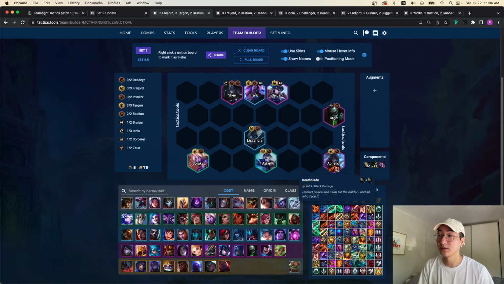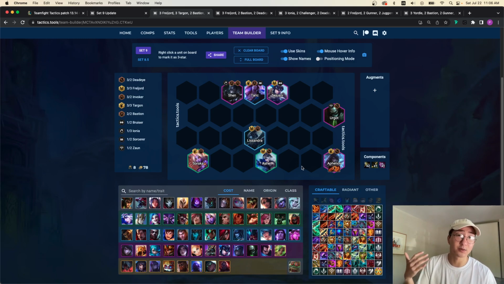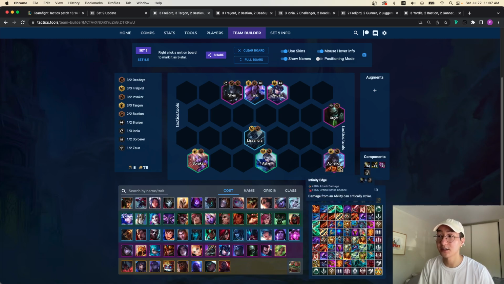So you really are looking for the Deathblade. Because you're playing a weak stage 2 and a weak stage 3, you should be looking for these items off the carousel, right? After that, your best option is going to be Giant Slayer. If not, then Infinity Edge is fine.